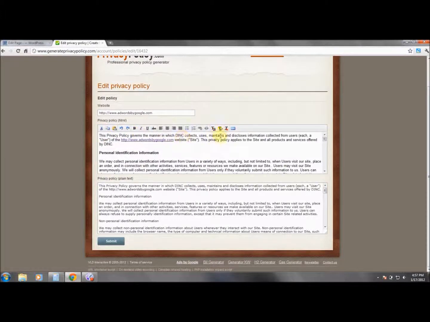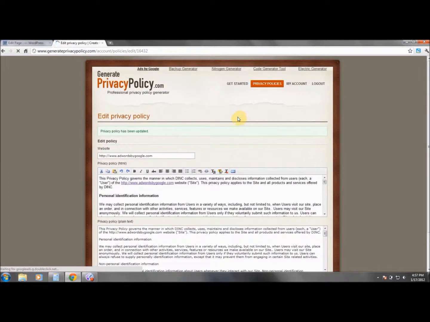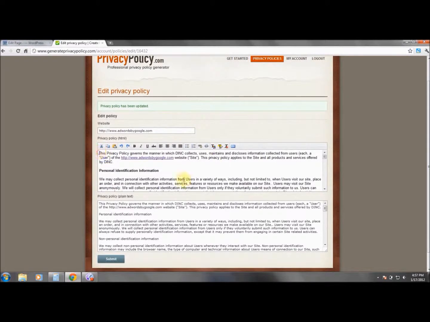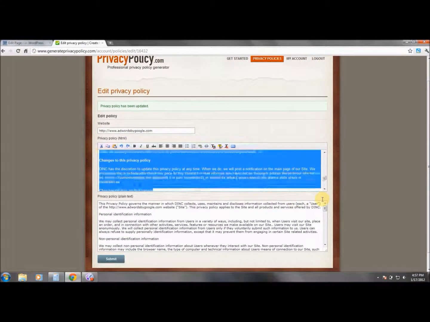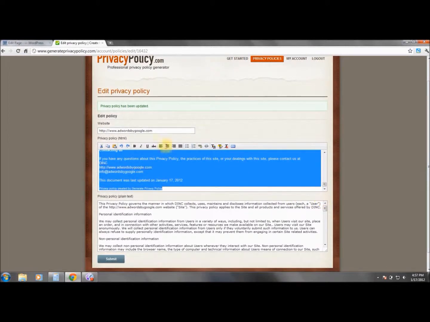Use your editor. Maybe you just shoot a video and HTML that in there, but those are just suggestions. So our privacy policy has been updated. We cut through the chase, folks, and we just copy it and paste it in. This is HTML. Well, not the same thing. This is just plain text, depending on how you want to do it. So we just copy the information out of there.